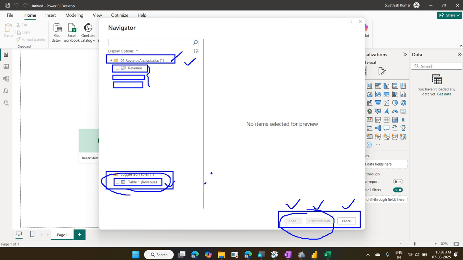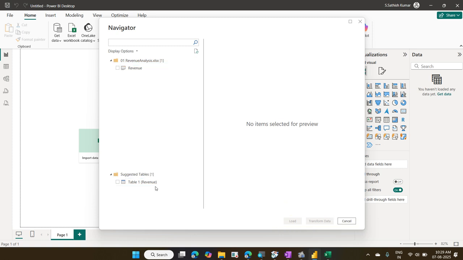Suppose I'm arranging a page setup, taking a printout of only the first 2 pages. Then the suggested table will have only the first 2 pages. Other pages may not be there. So my suggestion is go for the other one. Here all the data will be available, and we can select whichever data we want. Sometimes I want south region data, sometimes I don't. I will do it in Power BI itself. Why cut it in the starting itself? So my suggestion is select the top one. Don't select this bottom one.